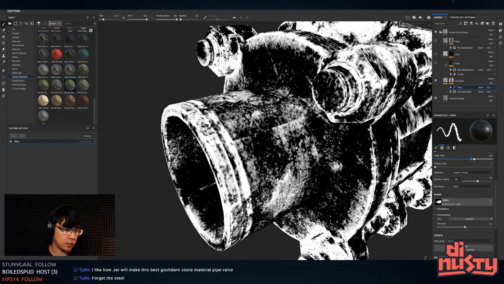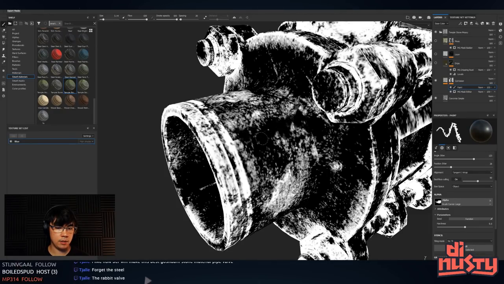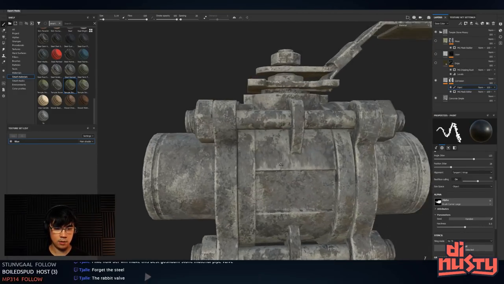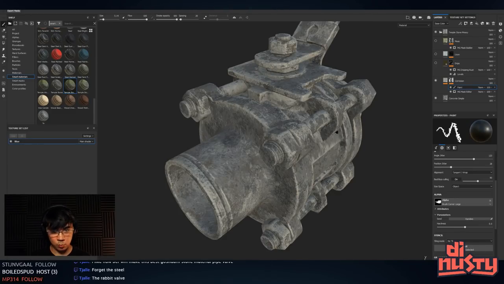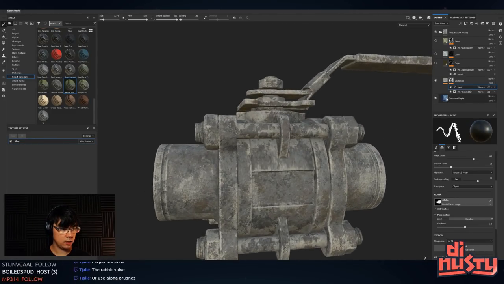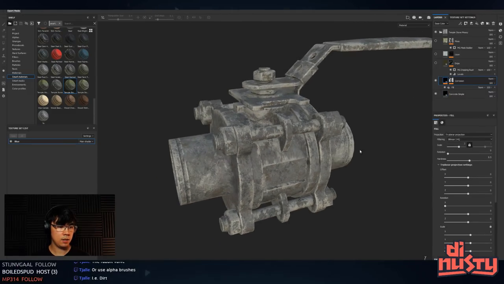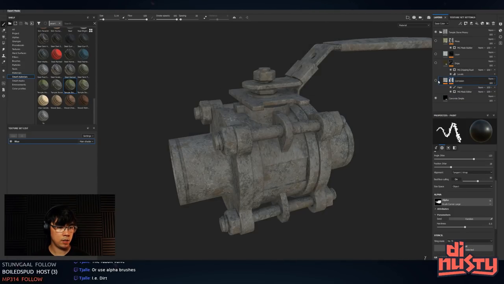So one thing you could do is angle jitter, which randomizes the direction of the brush. And then a position jitter will scatter it as well. So it's pretty good if you're trying to get rid of this type of detail information. Just remember to feather it out a little bit so that it doesn't look like you just painted out that spot. And then we got some weird stretching here. I'm just gonna ignore that for now and keep moving along. So you can offset these as well. Triplanar offsetting. You can do it manually.